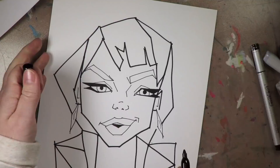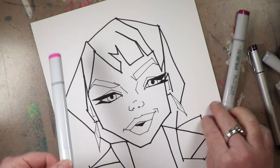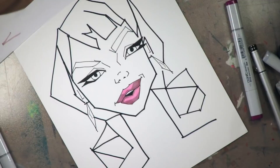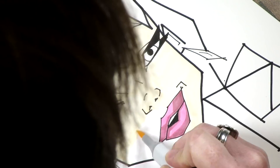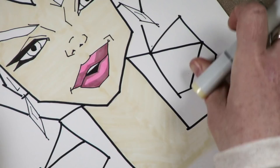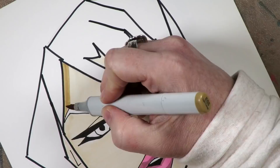I should back up and say you don't even really need to learn how to do it — just execute on that layering principle. When you're going about your drawing and your designs, you always want to start with a medium to light tone. This way you have many chances to deepen and darken as you go and ease into it slowly. In this project I'm doing a really light skin tone, but this would work exactly the same if you were working in acrylics or watercolors. You can just do the whole thing in a light color.